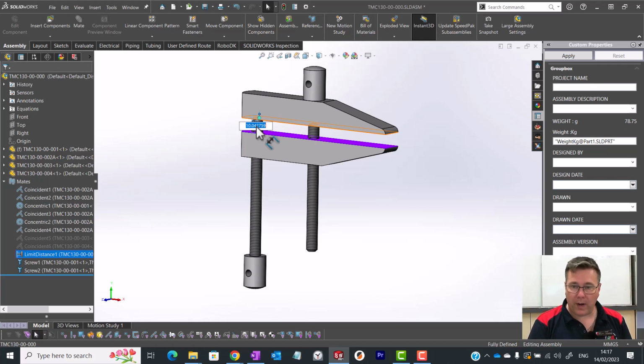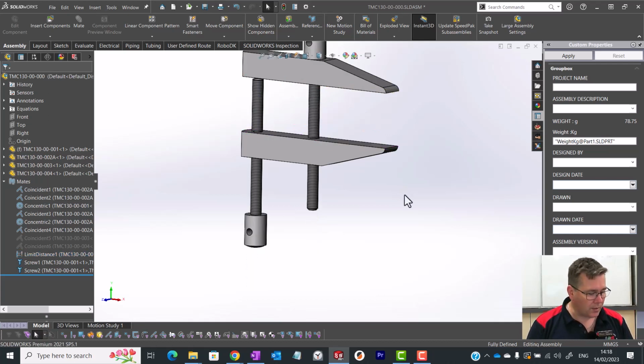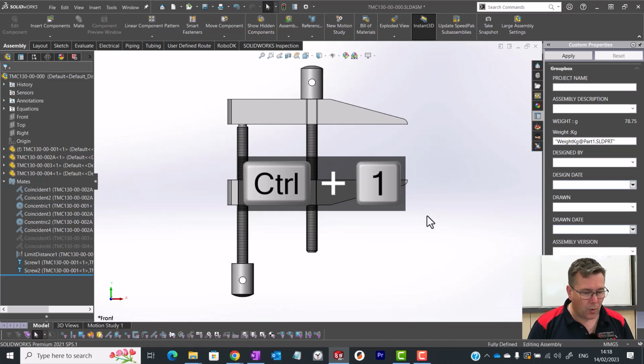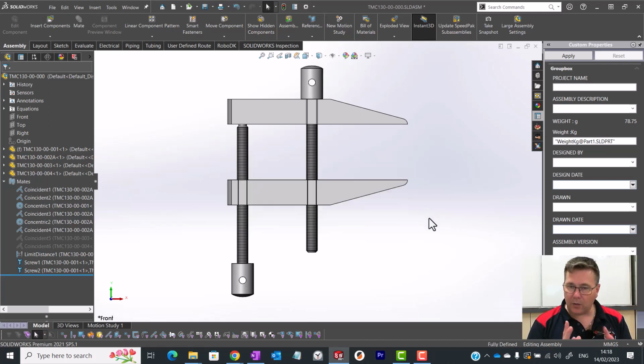So I just want it over halfway, so just slightly larger, and I want it in multiples of 5 mil because I set the screw pitch to 10 mil. One revolution, but half a revolution, it will still align these holes in that correct position for us, so then it looks correct in the drawing. So I'm going to set that to 40. 35 is halfway. 40 I reckon is just going to look just right. If I go Control 1 to look at it from the front view, that looks like a good distance apart, and it won't take up too much real estate in the drawing.